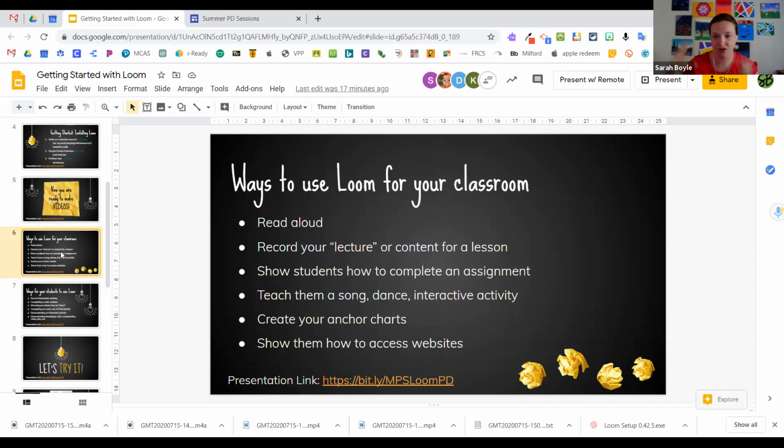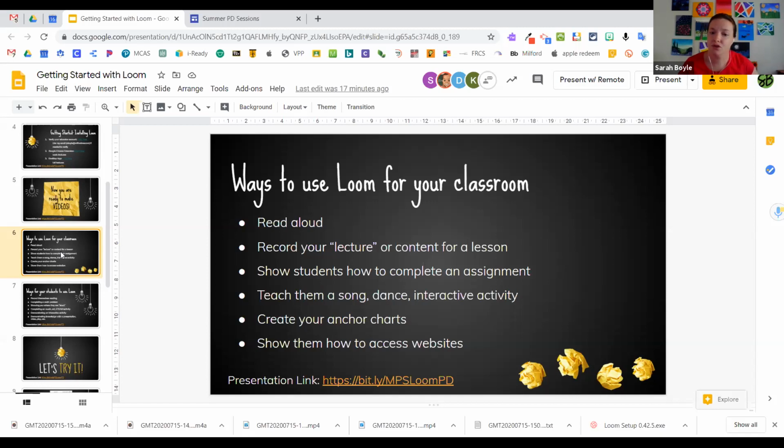All the little pictures I know we sometimes draw, for example, text to text, text to self, text to world, all of those types of things, those icons we use. If we just throw them up on the screen, they're not going to know what they are. But if we record ourselves while we're talking through where everything comes from, they'll be able to use those charts as resources down the line.